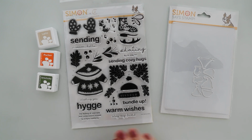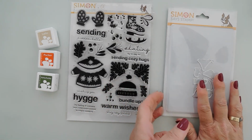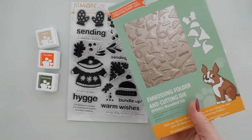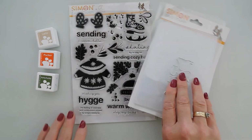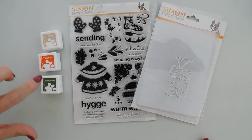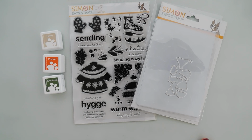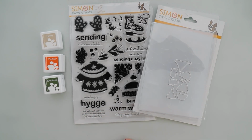We're going to be using the stamp set that came in the kit along with the embossing folder and die set that was also included in the kit. This is called Bundled Up. And then we got 3 positively saturated inks. We have Latte, Pucker, and Artichoke. All of these came in the kit too. We're going to use these on our card project today. So we're going to jump in and get started.